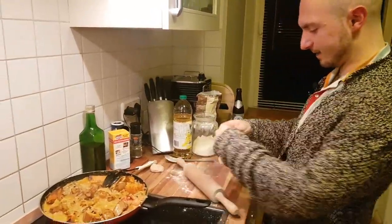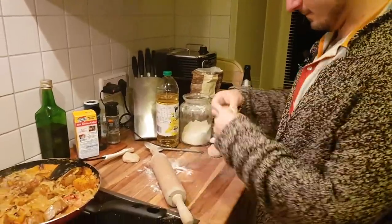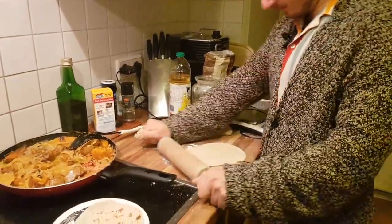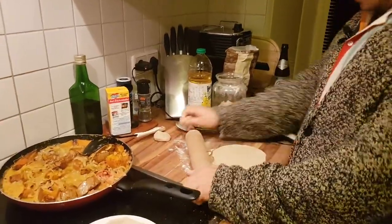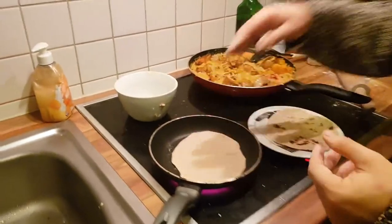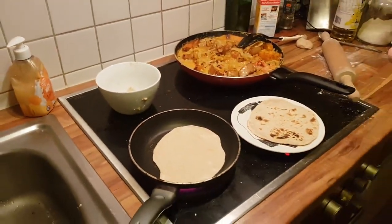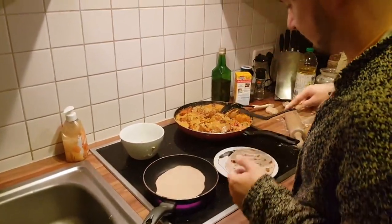This one's not quite as round. That's okay, we'll forgive you. Nailed the first one, that's hard to do. You know when you were talking earlier about how usually the first pancake is the trial run? Yeah. But that's the absolute star, I think. Well, we've still got two to go. Oh, true. How long have we been cooking for now? We just reached the hour mark.